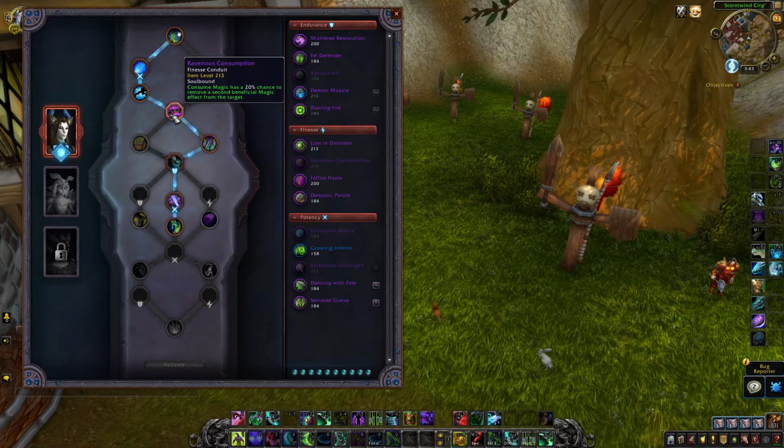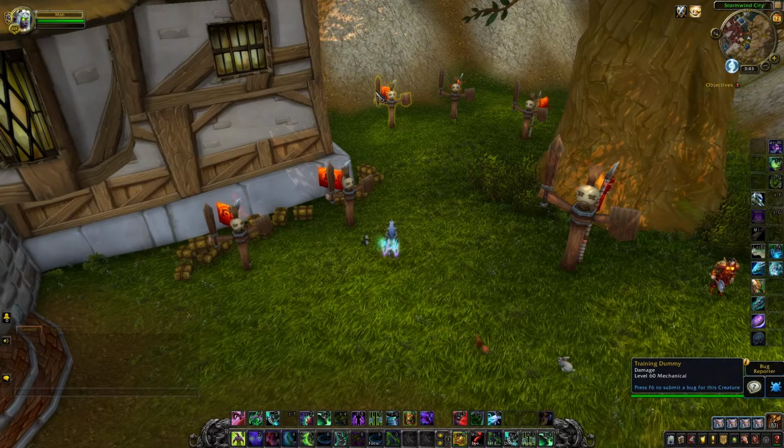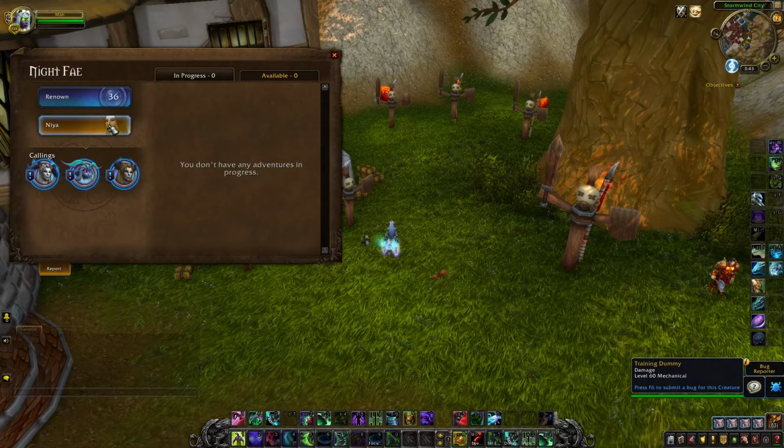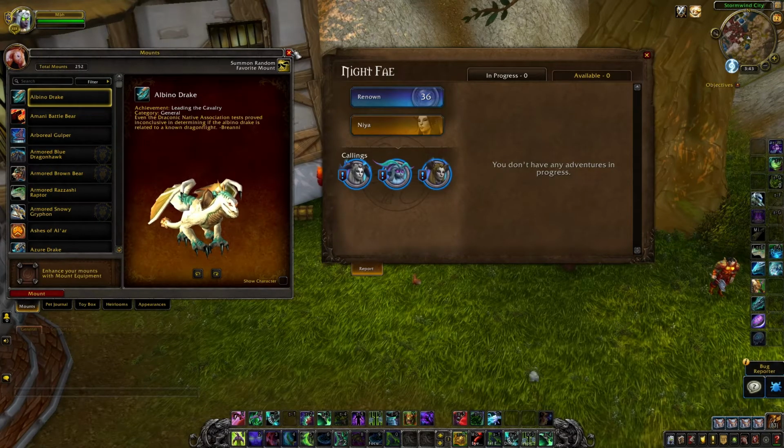So the point is, extra 20%, you could potentially purge 2 things from 2 people, 3 people, right? Or if you're in a battleground, 4 people, 5 people. It's just really cool. So yeah, it's a nice thing to have. And if you're going up against people with a lot of magic buffs, so mages, priests, druids, it's really nice, especially against druids, because they have a lot of hots, right? Heals over time.